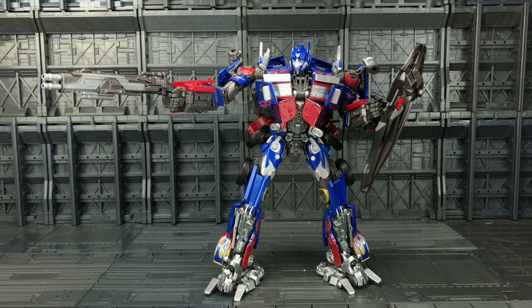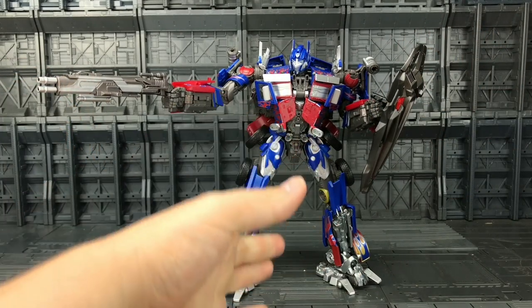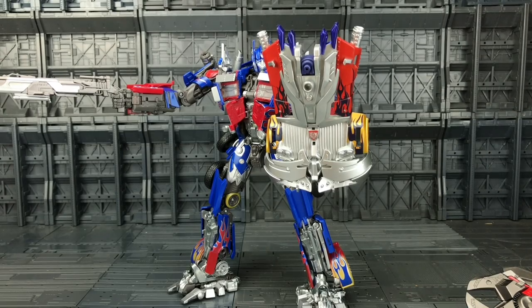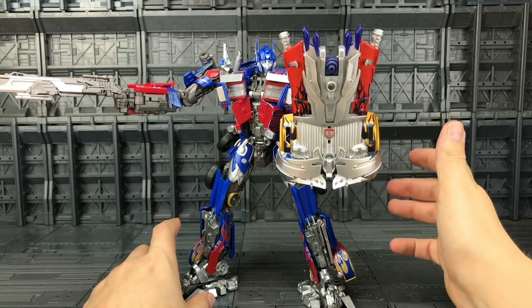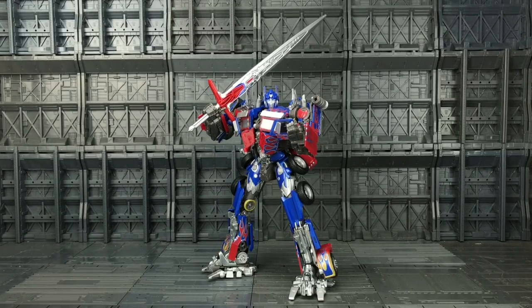To answer a few people's questions — the UFO shield and shotgun do fit in his hands, but there's nothing really to hold them there. They just slide in but there's nothing to grip and keep them secure. The shield especially is a floppy mess; the gun's not too bad. Unfortunately it's the same story with the official shield as well — it's a bit of a floppy mess. But that being said, it does actually look pretty nice. Obviously the colors are different and don't match up, but it's still a fairly nice look for him.